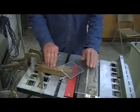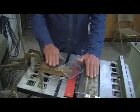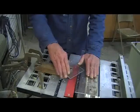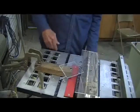And I found two pieces of wood, one of them just high enough that when I put a piece of plexiglass on top of it, the other plexiglass on this one just slides under it with less than a 1/32 of an inch clearance, but it's perfect. It keeps it from riding up, and worked great. All right, let me crank this thing up and let you see what I'm doing.